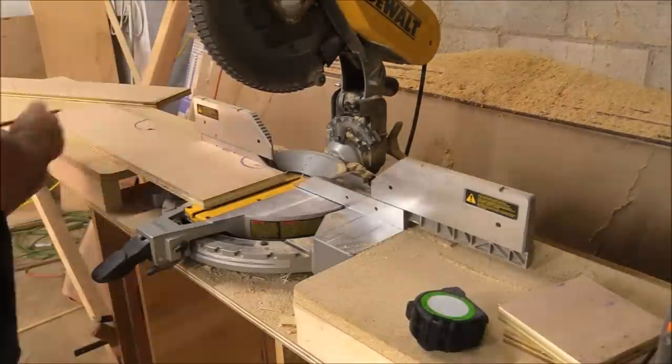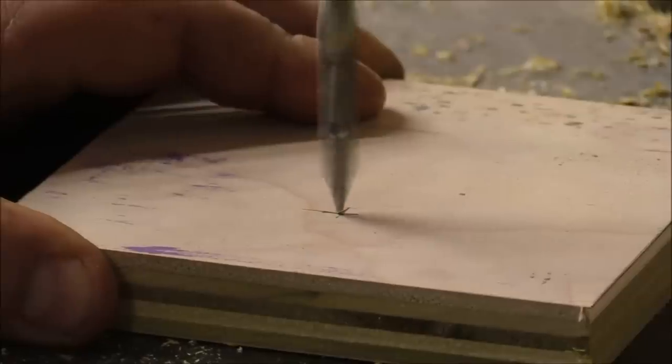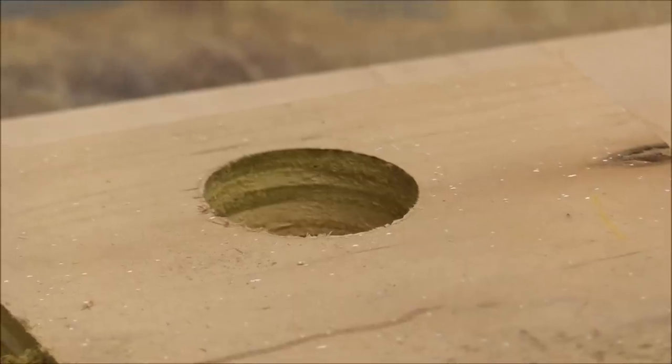Like all projects, it started off by cutting out some plywood parts. In this case I'm using some really nasty plywood I had left over. This is just an experiment, and right now it's not going to make a whole lot of sense because I'm just making all the parts. I've got a lot of really up-close shots for some reason.